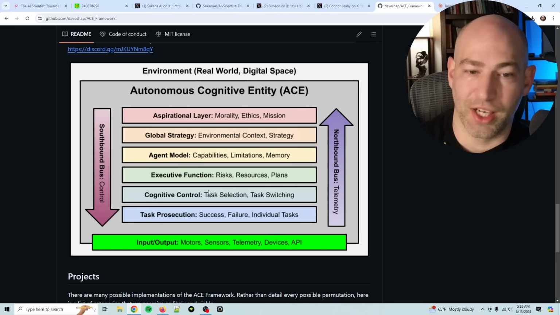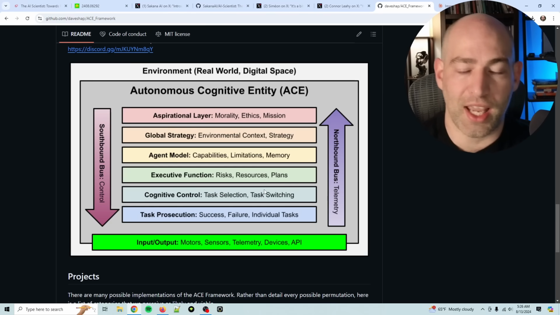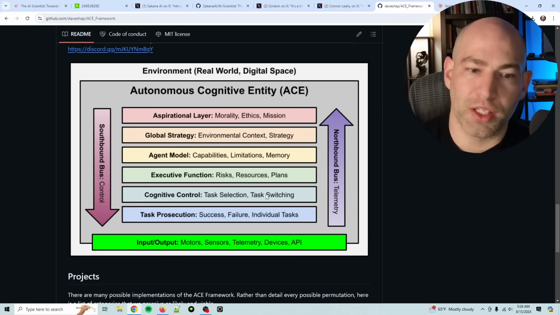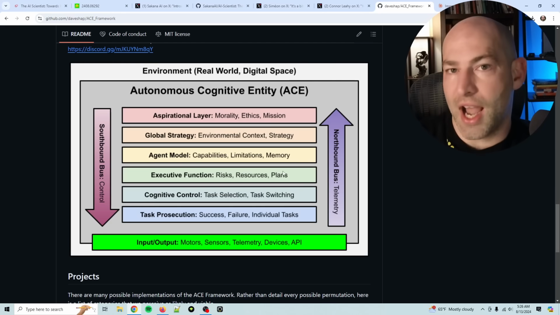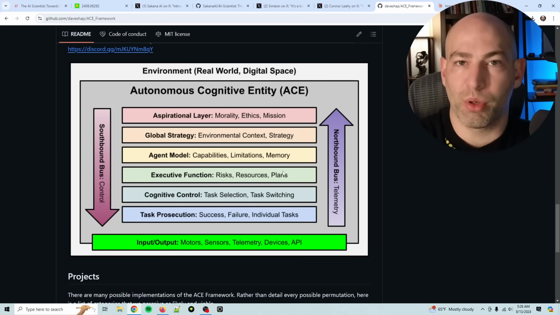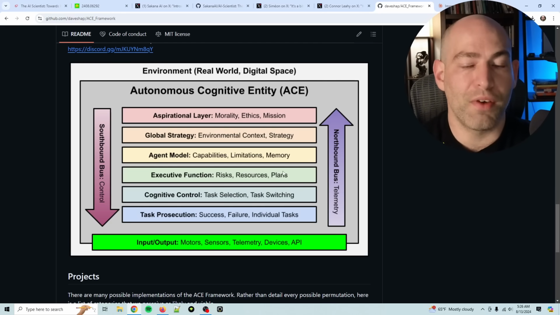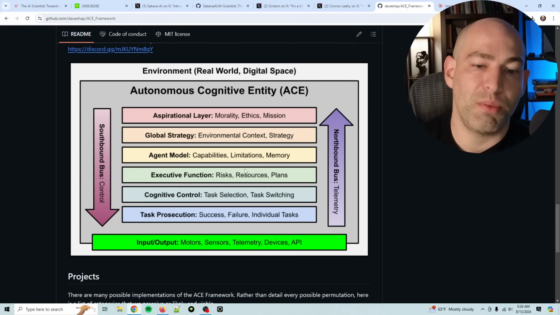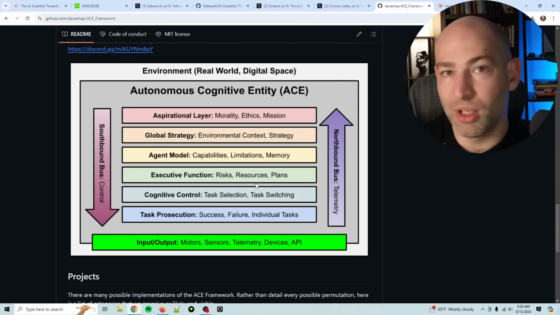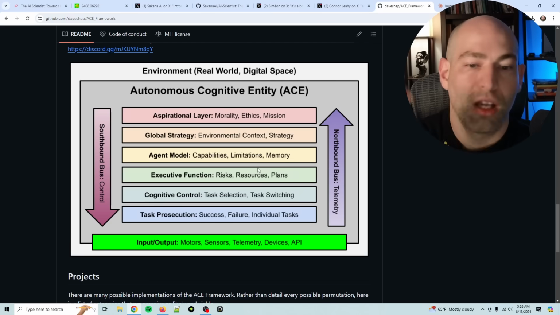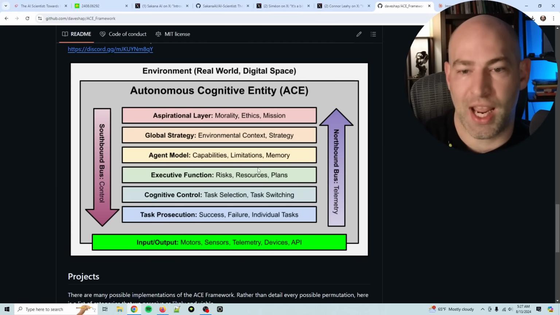And so that's what task selection and task switching is, which says, hey, the approach that we're using is not working. Let's try a different approach, which you could argue is probably what it did when it tried to reprogram itself. But then that needs to be bound up within a container that looks at risks, resources, and plans and says, okay, let's take a higher level view and ask, is the current approach the correct approach? Maybe we need a fundamentally different approach, and we also need to be cognizant of resources such as time, compute, disk space, money, whatever other resources are immediately available for that given task.